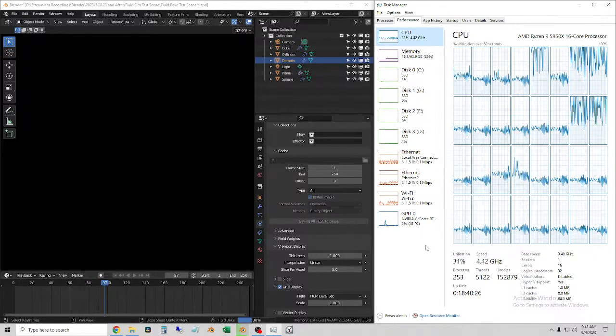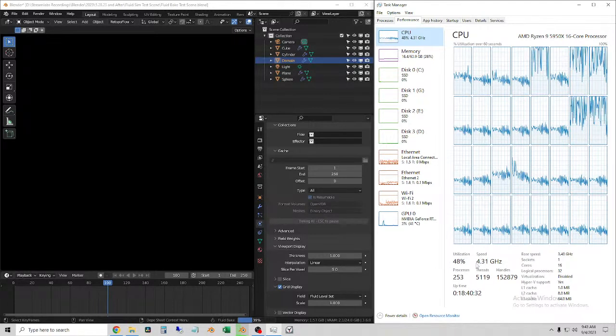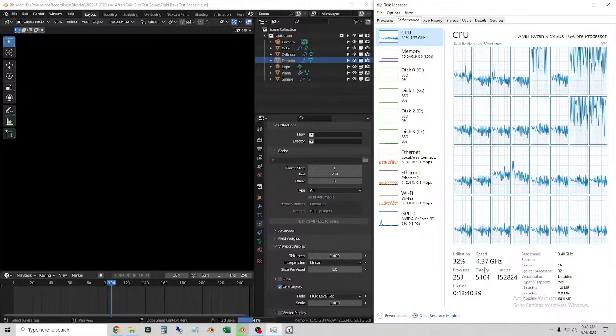So ideally, what we want to see is 90+% utilization at the multi-core speed I normally get, which is about 4.54 gigahertz. Then we'll know that it's fully utilizing a 16-core 32-thread processor.